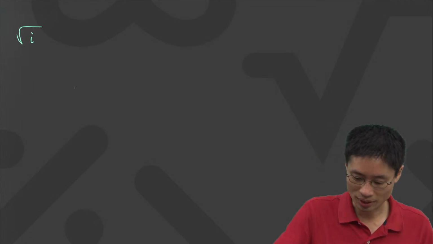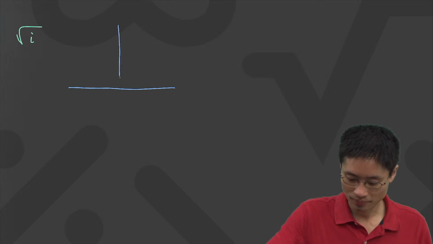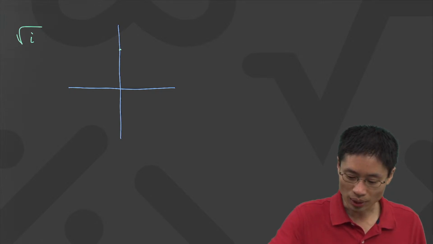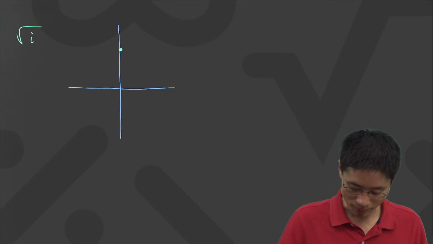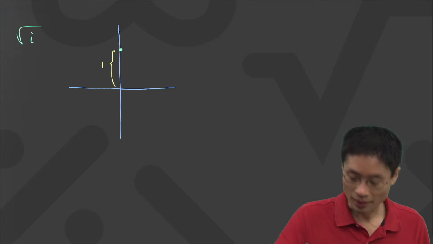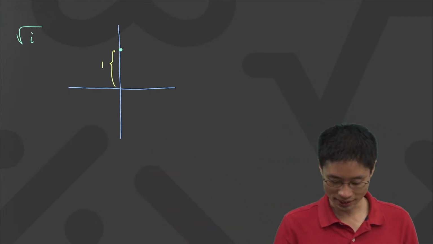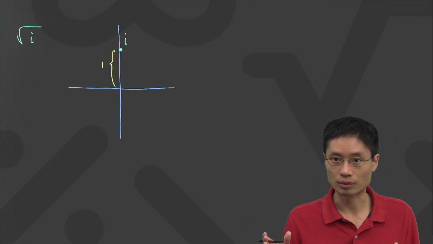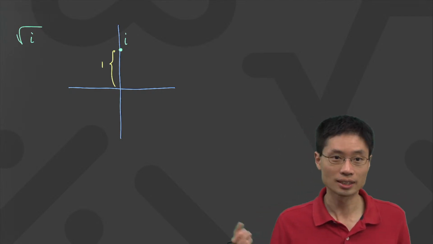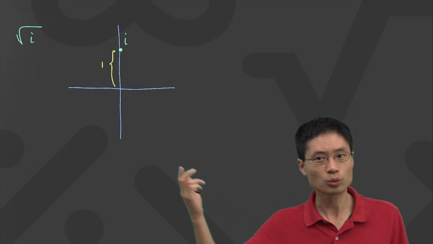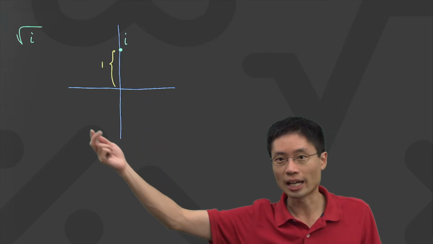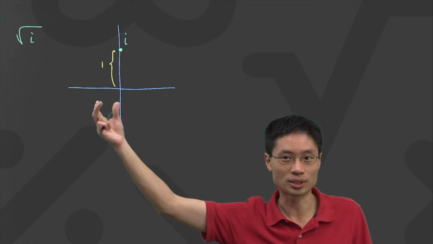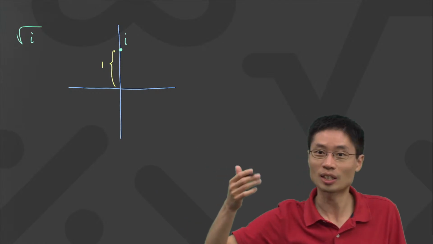But I'm going to draw a funny picture. It's going to look like coordinate axes. I'm going to draw a point right here, exactly 1 unit up, on this vertical axis, and right there I'm just going to write i. This is a notion which is useful in studying complex numbers, or these kinds of imaginary numbers. You draw the imaginary number on a pair of axes, in the plane, where the horizontal part tells you the real part of it, and the vertical part tells you the imaginary part of it.